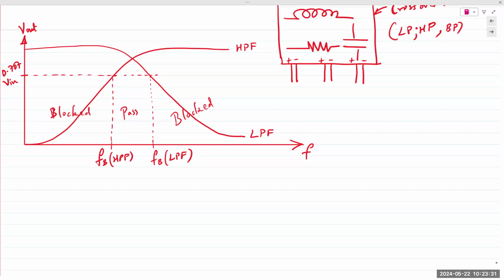Inductor: energy flows into an inductor in the positive half cycle and flows out in the negative half cycle. Capacitor is exactly the opposite. For a capacitor, the energy flows out in the positive half cycle and flows in the negative half cycle. So when you have an inductor and a capacitor in the same circuit, the energy flows out of the inductor and goes into the capacitor. When the energy flows out of the capacitor, it goes into the inductor. So it bounces back and forth between the two.